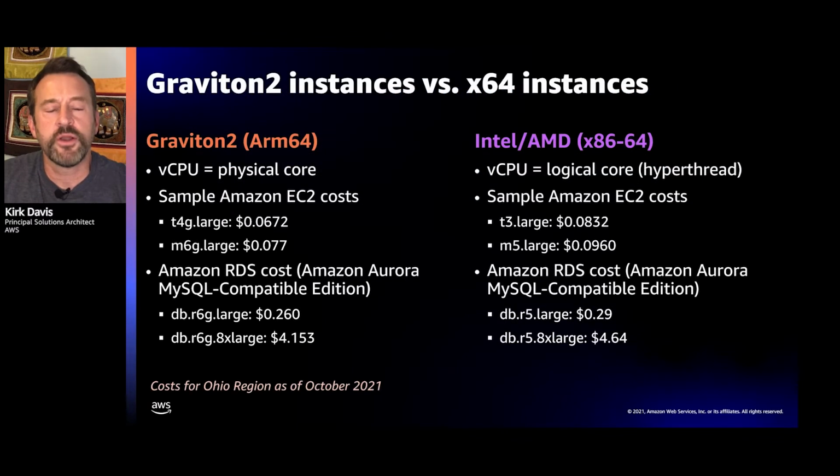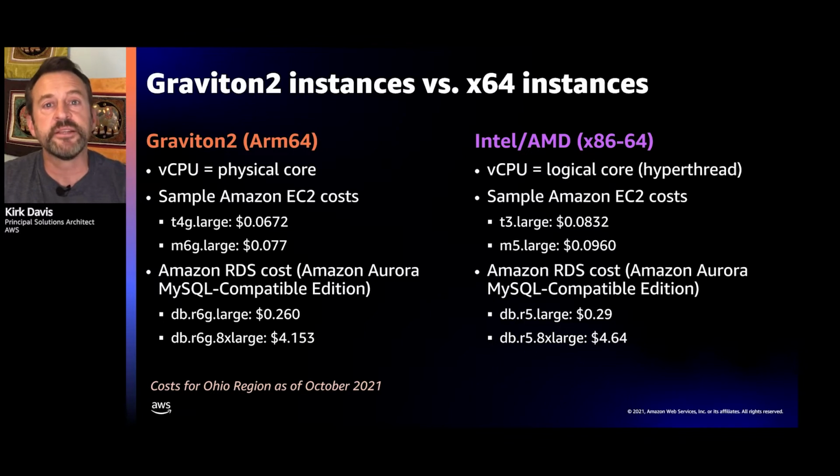So at a high level, I'd like to point out a couple of differences before we dive into the more technical content. The Graviton2 instances, like I said before, they're about 20% less expensive than the Intel-based x86 instances and about 10% less than the AMD. And that's for straight EC2 costs. So I pulled some comparative costs. These are from last month from the Ohio region but you'll see the same pattern across all of our regions and instance types. If you look at managed services that are built on EC2, like RDS, which is our relational database service, the difference in price isn't quite as great because you're not just paying for the raw compute, you're also getting automatic backups, automatic database engine upgrades, and operating system maintenance, and a lot of other things.